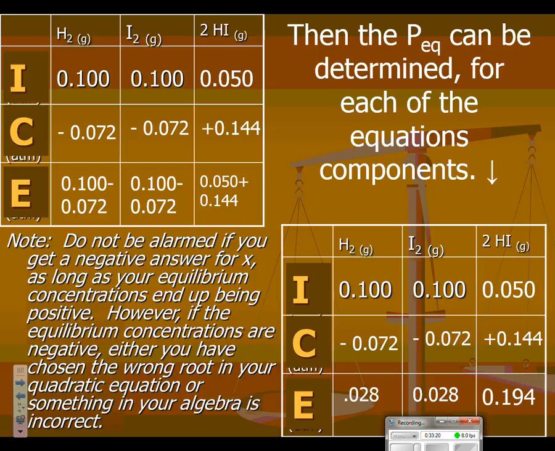Right, so we had x in the first column, x in the second column, we had 2x in the third column, right? So even if I had a negative, I would still plug it in, and even though the negative in front would make it a positive, I just go with what I have, okay? Then I just add these two, and I get my equilibrium. So that's what I would have at equilibrium. So that's another thing that they can do. They can say, here's the K, here's what I started with, what am I going to have at equilibrium? Nothing. It's all going to blow up.